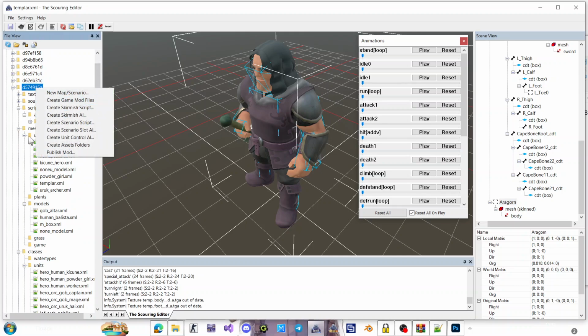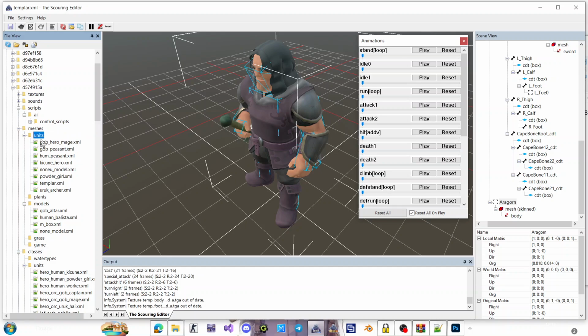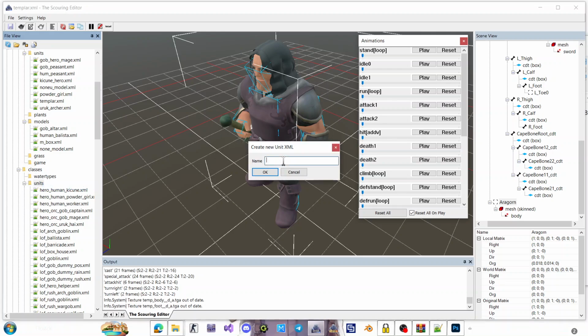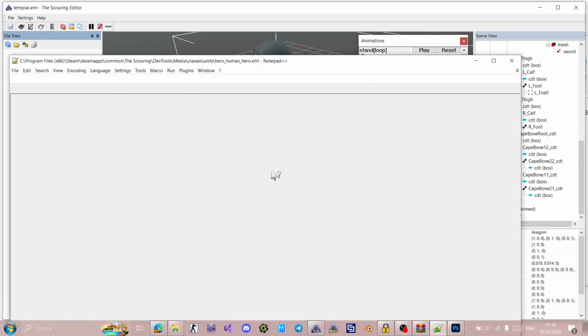Create there, not there, in units. Oh, sorry, that's Models. In classes, create new class. In classes, units, new unit. Unit name like example hero human temp. Templar might be better. Templar will be better. Okay.